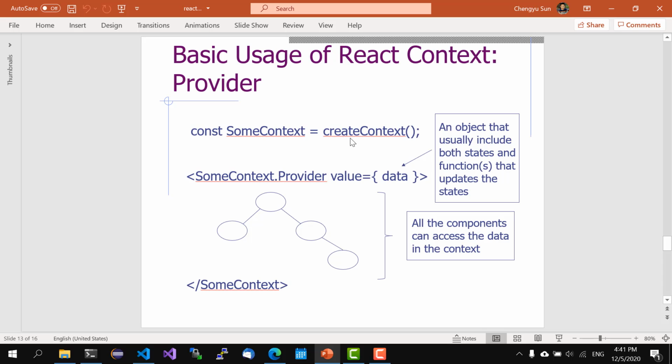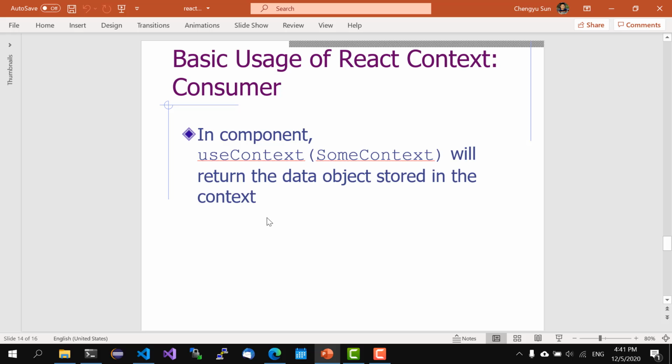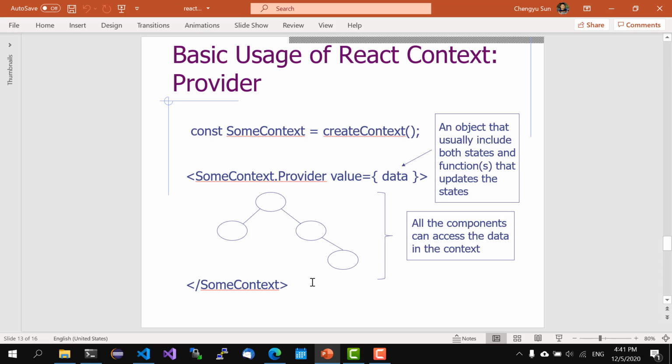So as I mentioned, React Context is quite easy to use. You use createContext to create a context, and then you associate some data with the context using the Context.Provider component. Context.Provider wraps around the component tree that needs to access the data. Then every component in the tree can use context to get the data. Two things to note here. First, we can put states in the data object here. But remember that states should only be changed using those state setter functions. If you only put states in the context, all the components can read the states, but they cannot change the states. If you want some components to be able to change states, you need to put the state setter functions in the context as well.